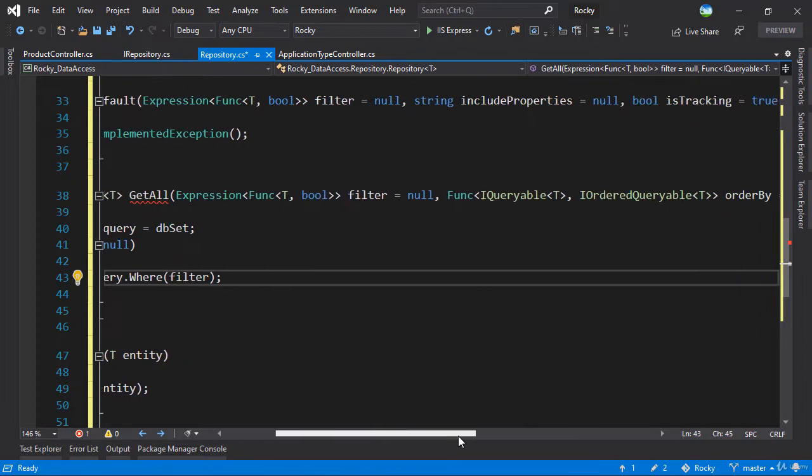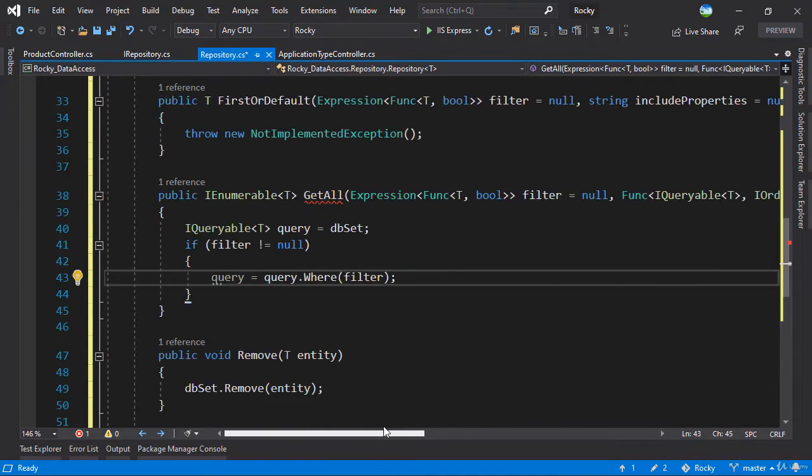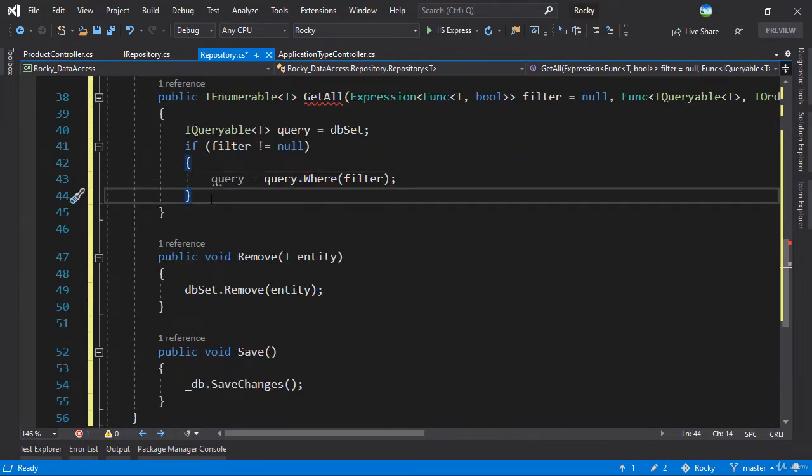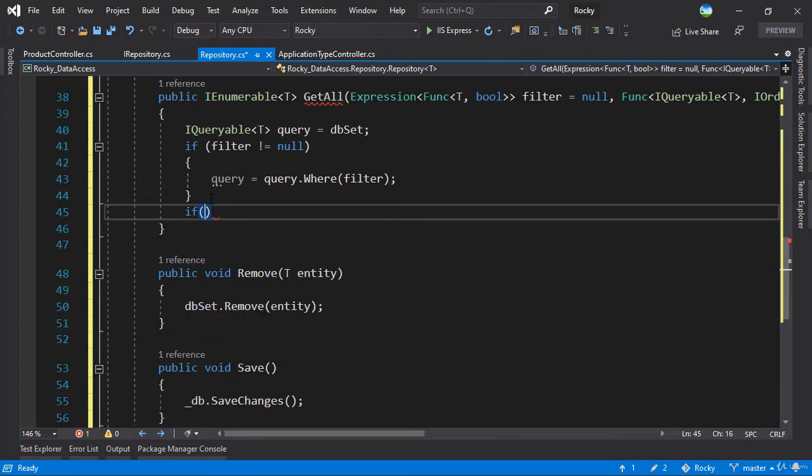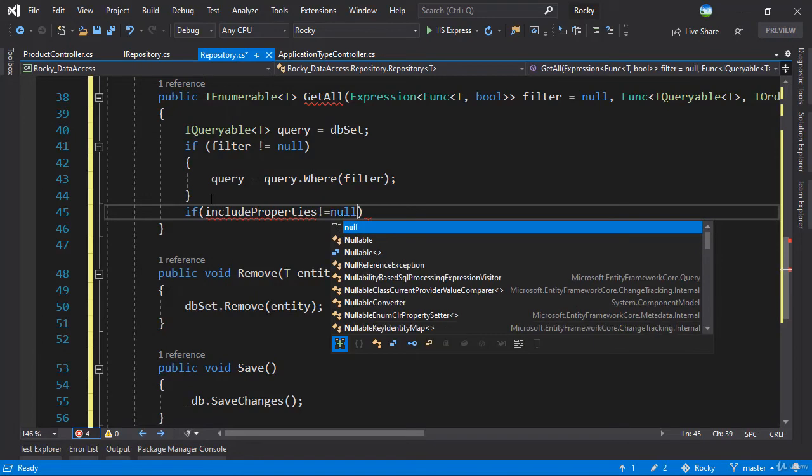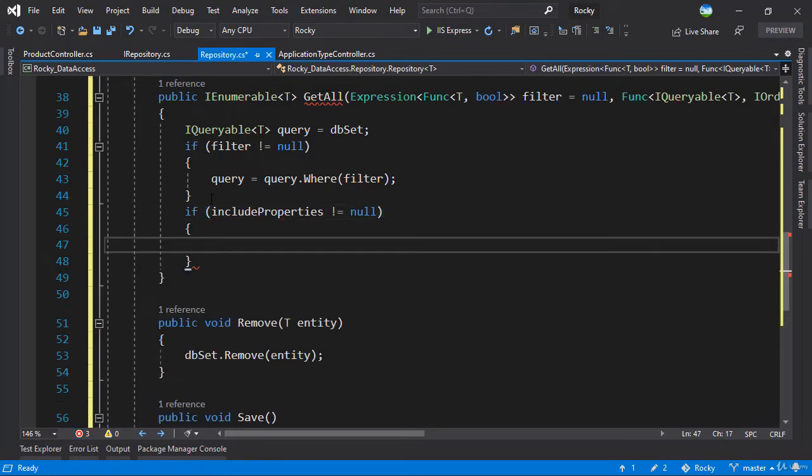After filter, we have the order by, include properties, and isTracking. So next, let me check include properties, and we'll check if it's not null. That means if someone wants to include properties, as I said before, they'll be passing it as a string separated by comma. So we can add a foreach loop.